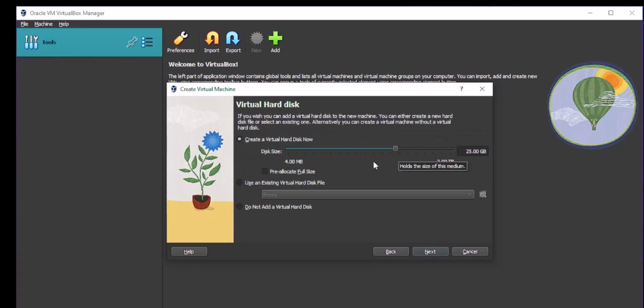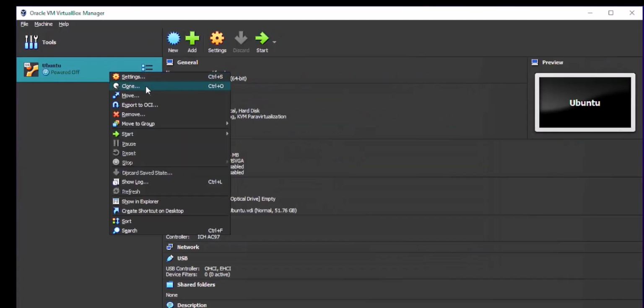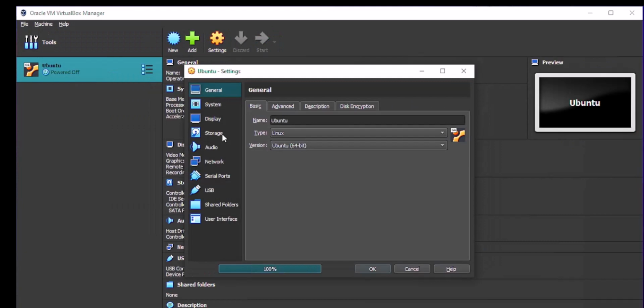Next. In the disk size, you can choose the disk memory according to the available memory, so I will increase it to 50 gigabytes at least. Click on Next. Finish. Right click, go to Settings, go to Storage.